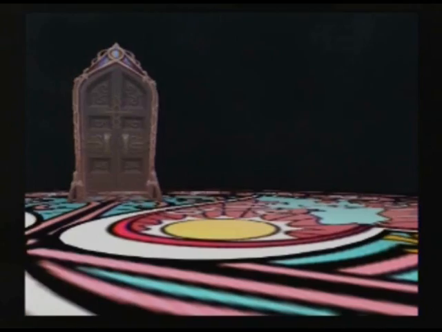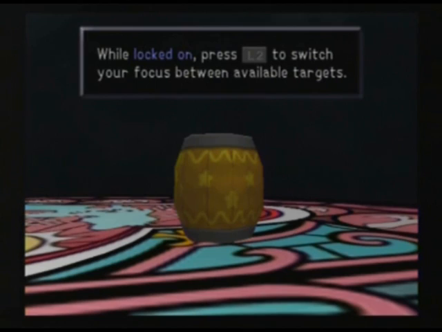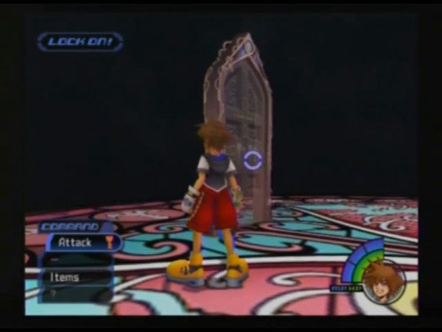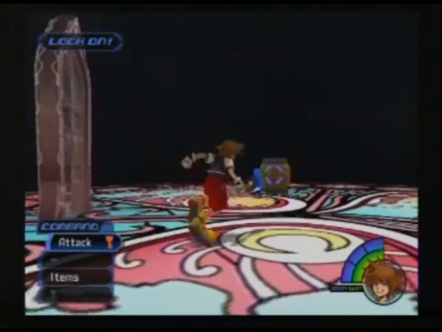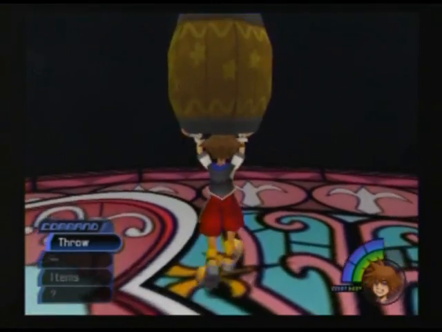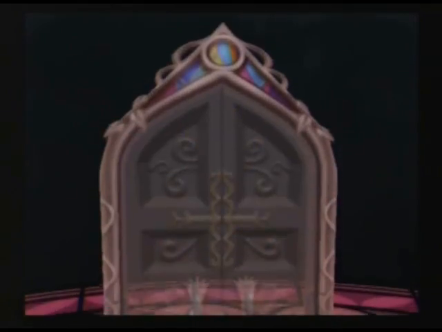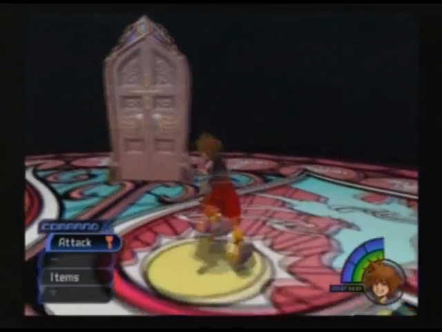So that unlocks the first seal of the door, and whenever you're locked onto a target, you can press L2 or R2 to switch targets. So, see, that's what I'm doing here, either L2 or R2. So lock onto the crate, go over to it, lift it up, and just walk a little bit with it, and that will unlock the second seal of the door, I guess you could say.